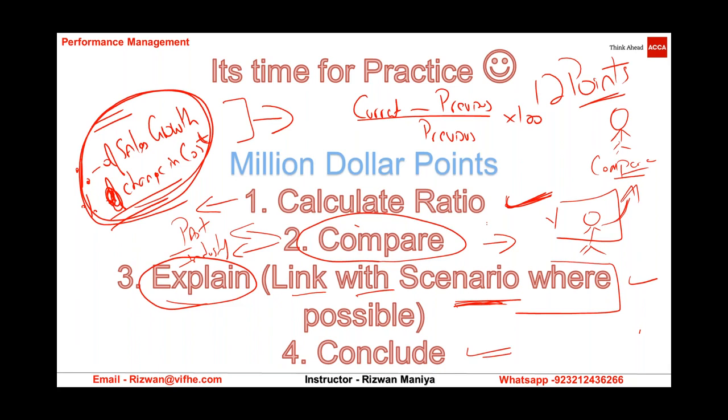No, Cherry, operating profit is not net profit. Listen very carefully. Gross profit comes first. From that gross profit, once you deduct non-production expenses, you get profit before interest and tax, which is known as operating profit as well. From that operating profit, once you deduct interest and taxation, then you get net profit. So are the key points pretty much clear? If they are, let's not waste our time. Let's start with the ratios.